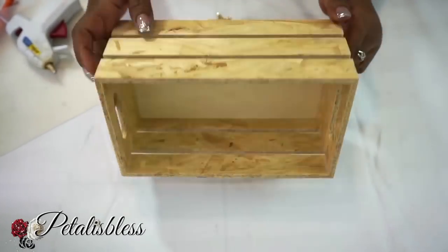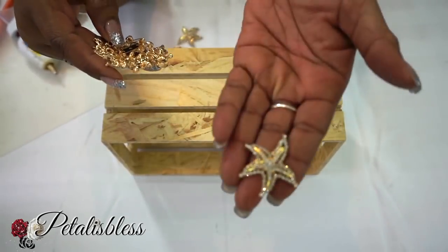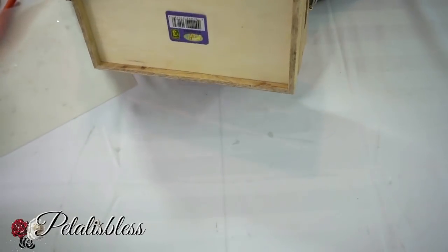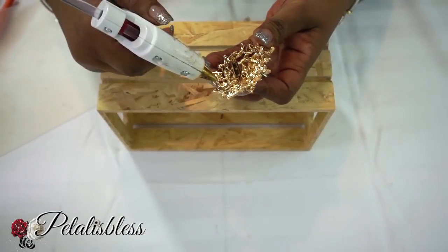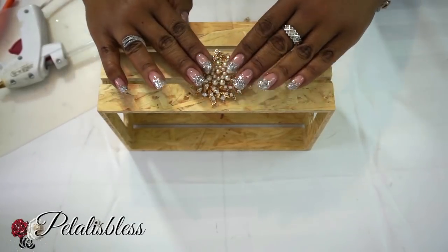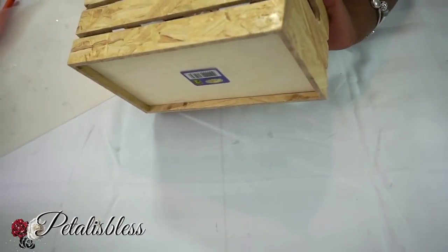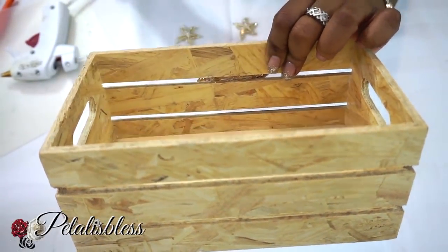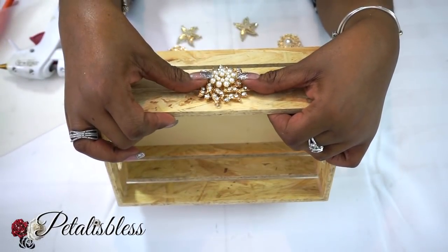Alright everyone, we have our box here, which is so super cute and nice. And we have our gems here, and we're just going to glue them onto our box. So I'm putting some glue on the outside, and then I'm just gonna hold it for a second, and then I'm gonna turn it around and put some glue on the inside. I put it on the inside of the box right here and hold it down just to make sure it's dry.